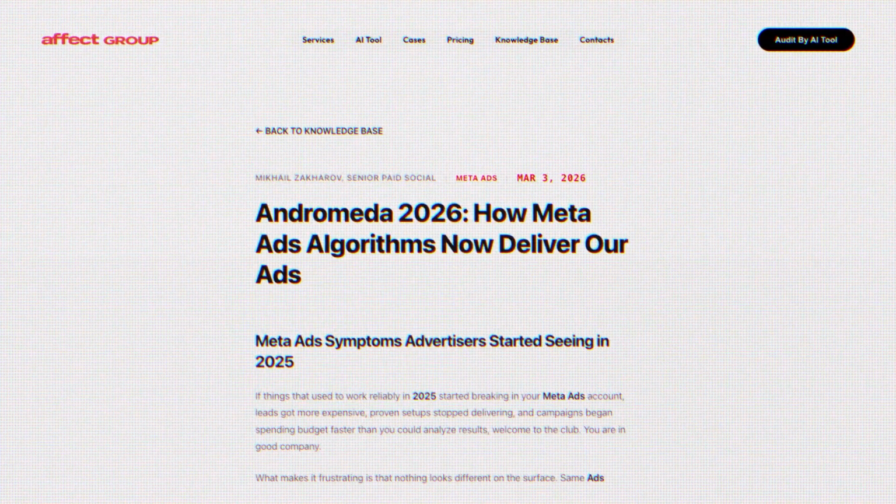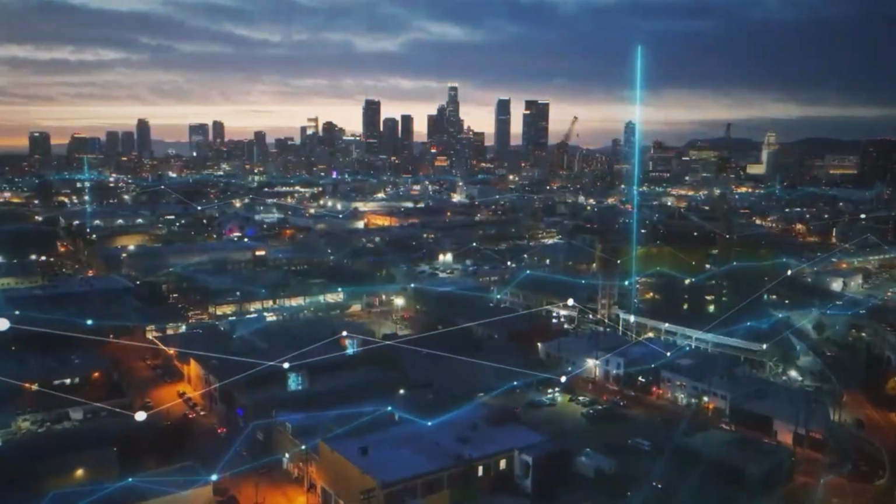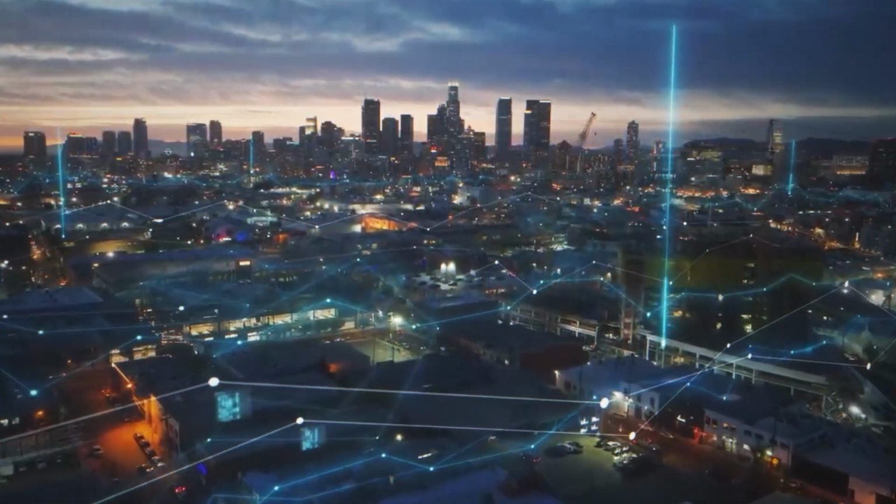And in 2026, with the Andromeda algorithm processing signals from billions of users every single day, lookalikes are still one of the most powerful targeting options on the entire platform. But this is where almost every business owner I audit gets it wrong. They take their entire customer list, every single person who has ever paid them any money, throw it into a 1% lookalike, and then conclude that lookalikes don't work anymore when the results come back mediocre, because they only picked one strategy when there are 6 or 7 potential strategies.